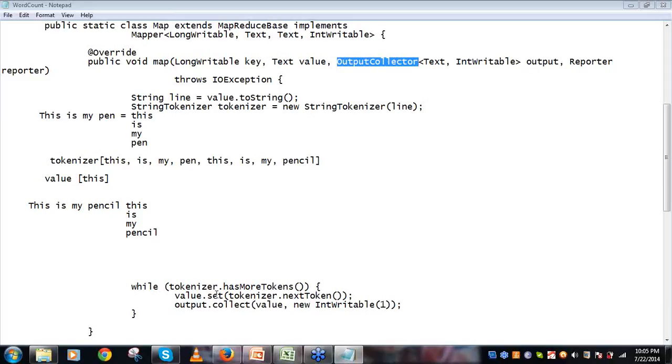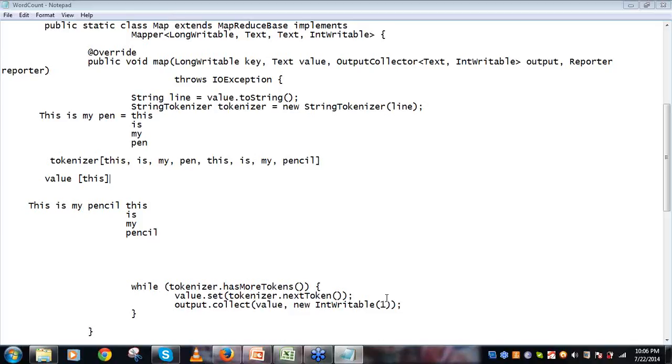So the output collector has a method called collect, in which all the output is stored. Output dot collect. Now, what is the output? Text in writable view. Text is what? Your value. What does value store? This, right? So it will print this.